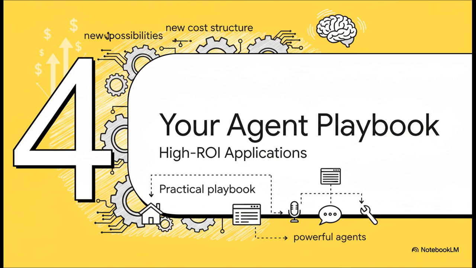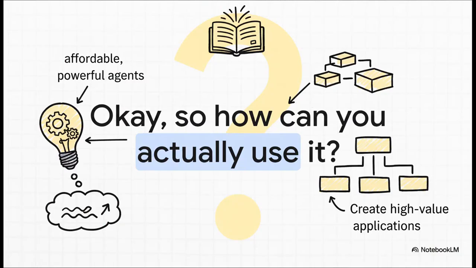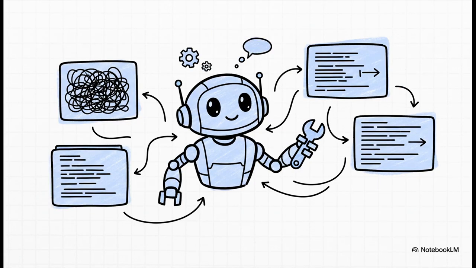So let's talk about the playbook. What can you actually build with this? Right. This is the big question, isn't it? What kind of really valuable applications, stuff that was just a pipe dream yesterday because of the cost, are actually doable now? Okay, here's a big one, a code-based refactoring agent. Think about an agent that can swallow your entire codebase, understand all the messy connections between files, and then intelligently refactor it for you, all without you having to mortgage your house to pay the API bill. That's now on the table.